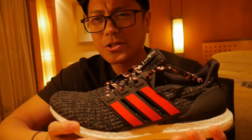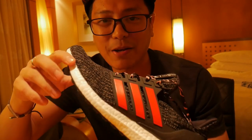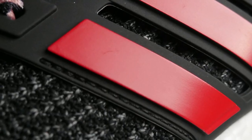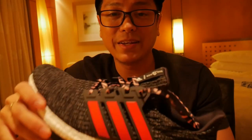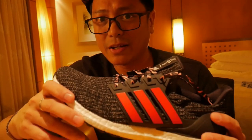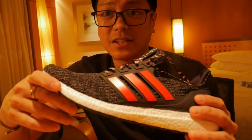But it was no question I was gonna pick up this shoe. It's black and red, and it's my favorite color combination. If people ask me what my favorite color is, I tell them my favorite color is a color combination. It's black and red. I like black and yellow too, but black and red tops black and yellow any day. I just love this shoe.